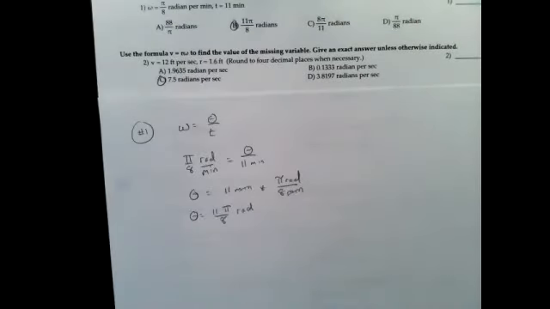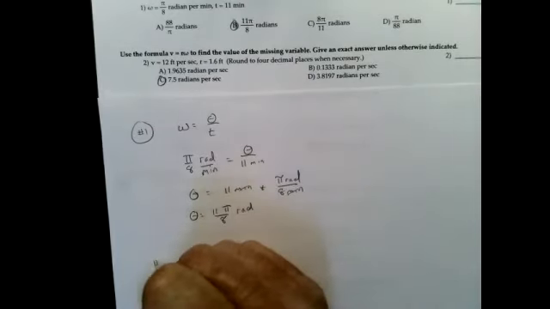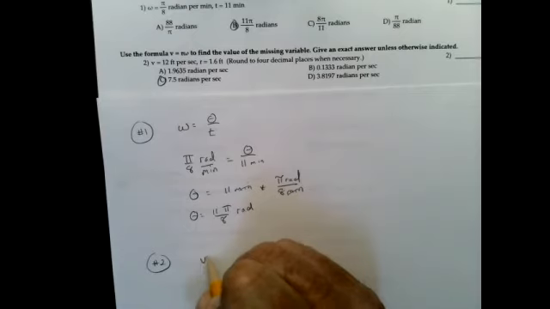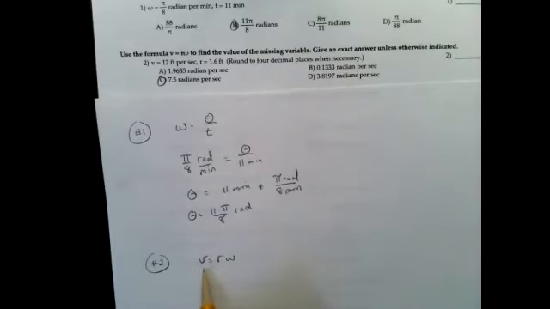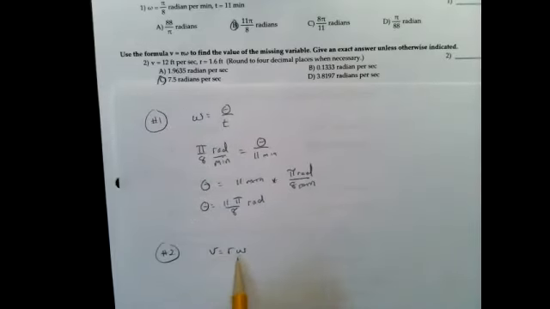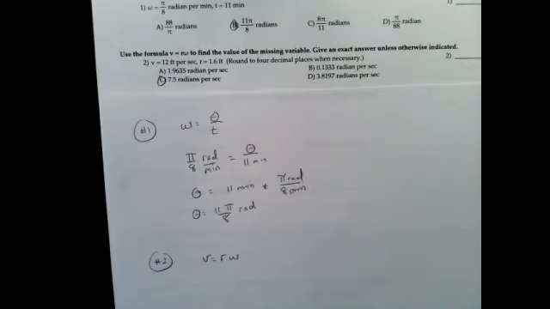Use the formula V equals RW. And this was that one that I ended up deriving, right? Linear speed equaled radius times angular speed. Yes, when we're doing the test, depending on the question, they say use the formula and we could use this one, right? Or we just figure it out by ourselves.